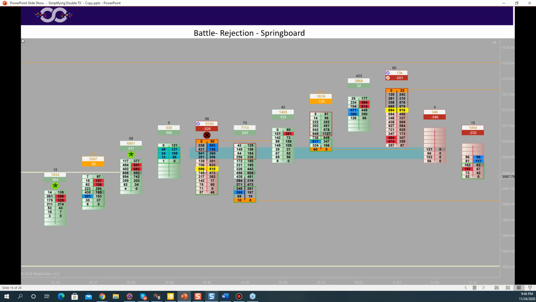Well, we also saw the cluster to let us know it was a big enough battle for us to pay attention. Because just a regular up, down, up doesn't mean much. But when there's a cluster on this bar or this bar, it shows us there was a big enough battle there to mean something. Okay? And not only do we have the exhaustion box and trapped orders and the yellow cluster battle, what do we have right here? A paw print showing what? Weak price sell at the bottom.